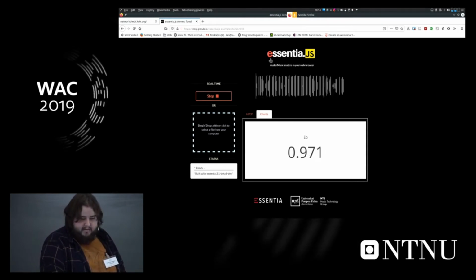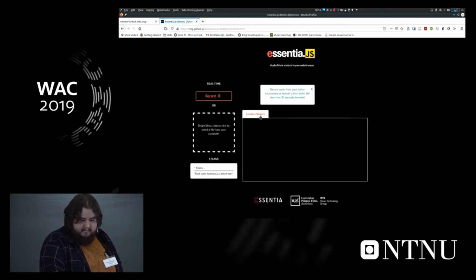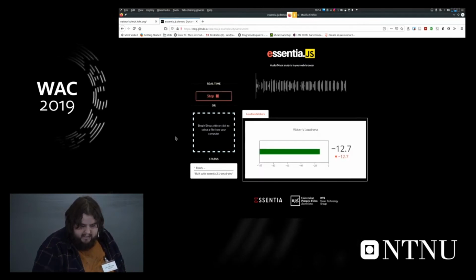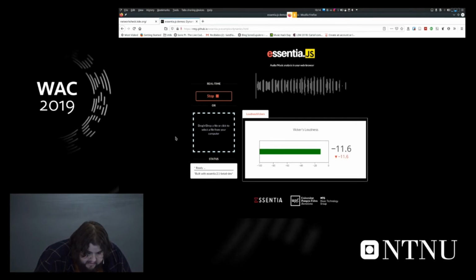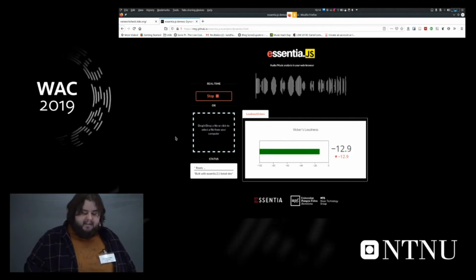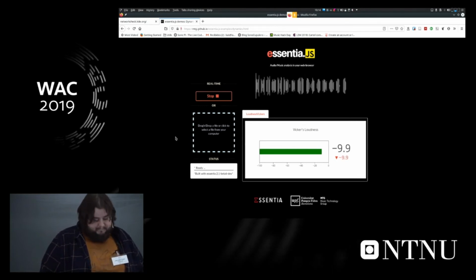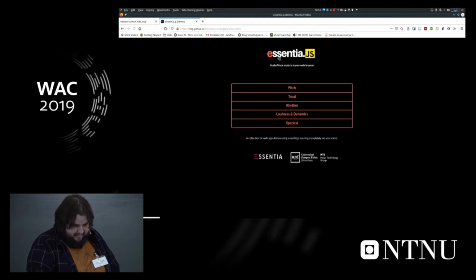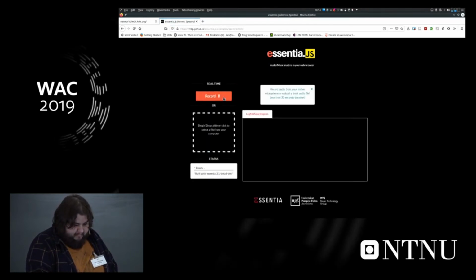So another example could be this loudness. You can see, if I'm talking next to the microphone, it has these values, and then if we get in silence, it goes down. It's working. Or, for example, some spectral analysis.